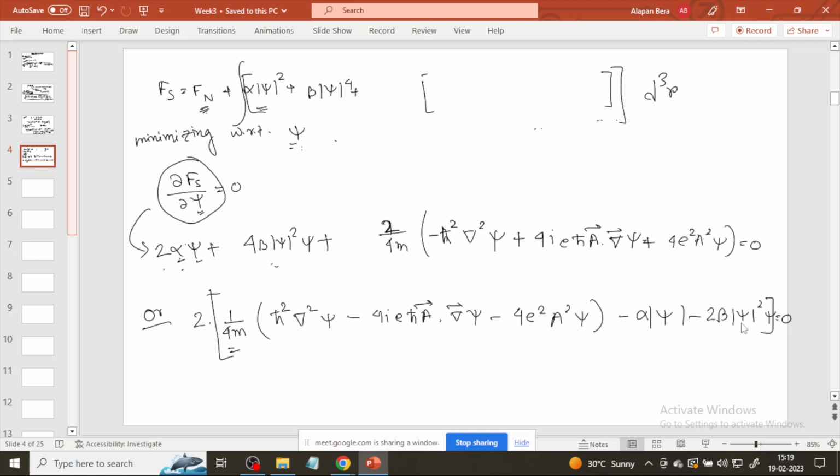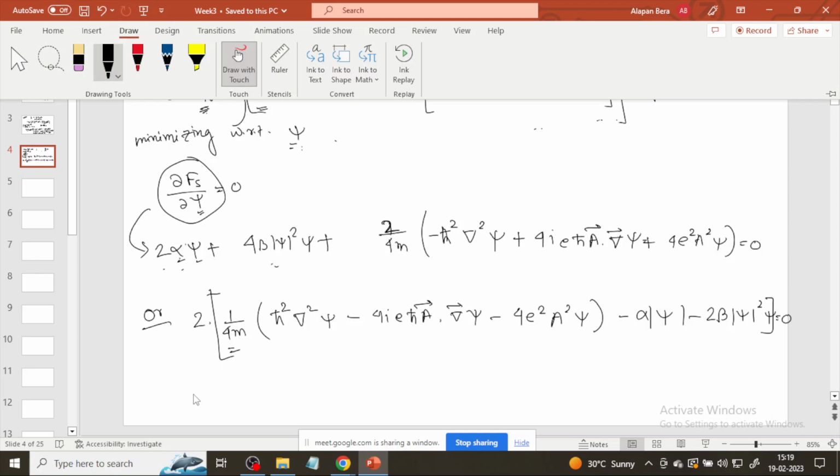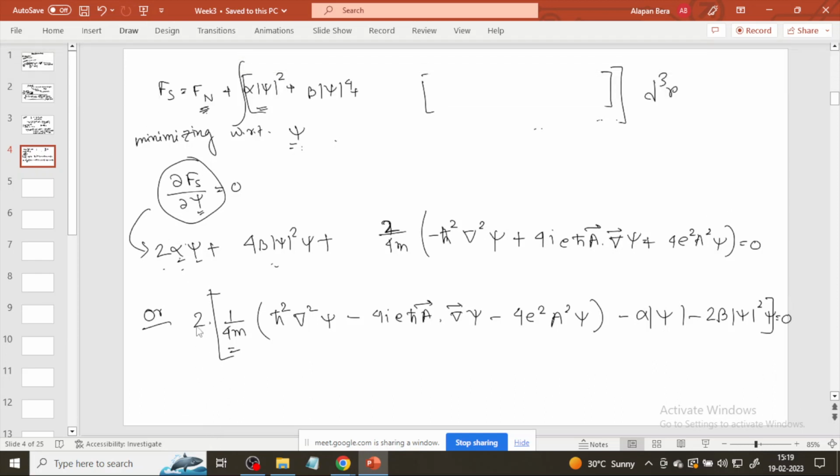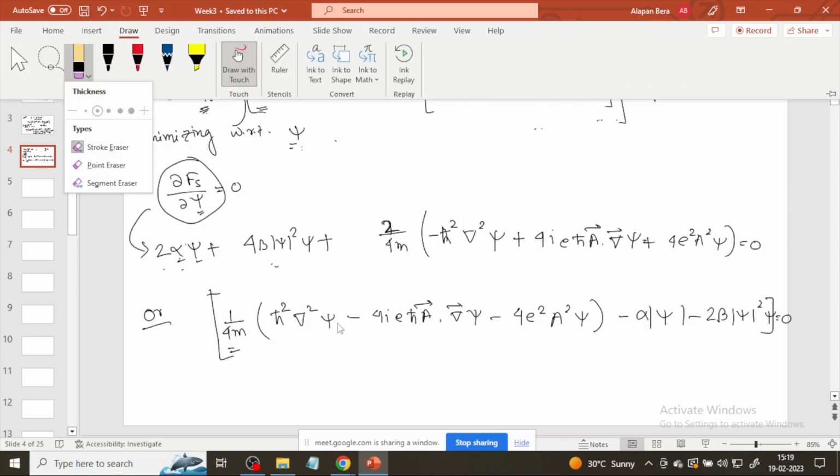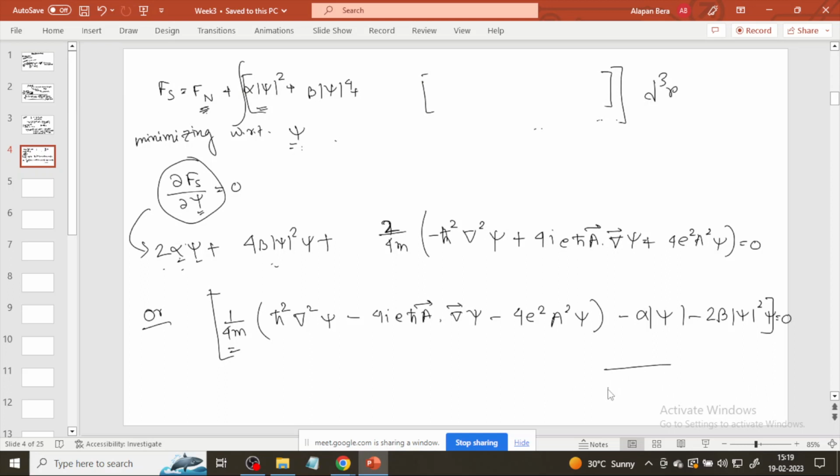This is 0. So from here we can finally write this. So this 2 basically goes out because the right hand side is totally 0, and so we can keep these things out from here, and thus we have now reached the Ginzburg-Landau equation 1. This is called the first GL equation. So hopefully this is clear to all of you, and if you have any question you can ask me now.